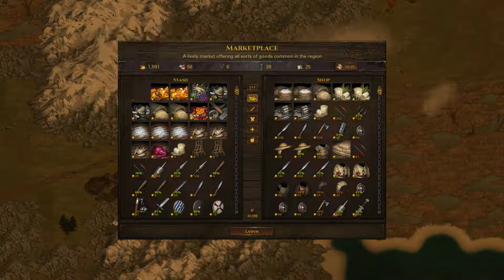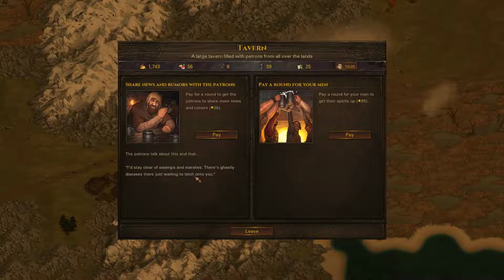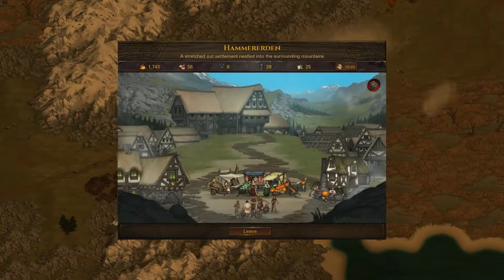We made 60 crowns per amber. I'm not going to buy the salt. It's way overpriced. Is there a contract here? There's no contract here. Ugh. Damn it.